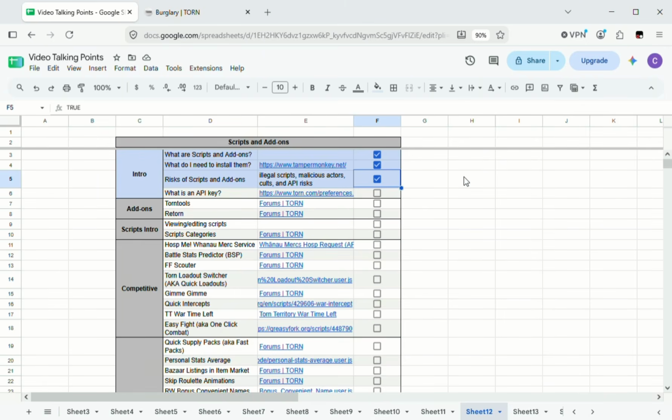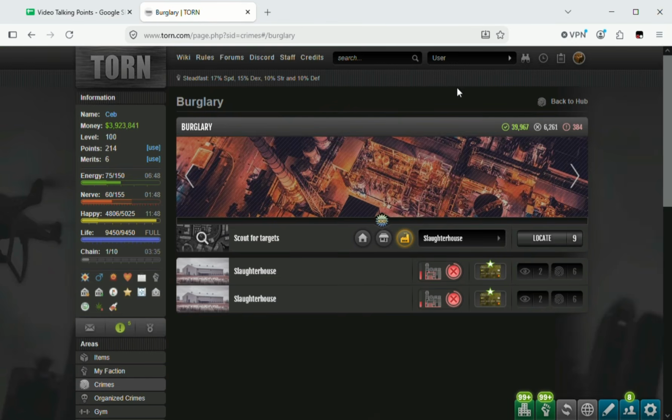And of course, those risks also come from the Torn API. The Torn API is a system in which you can have data from your account or from the Torn website pulled directly from an API request, which is like you can put it in as a URL or other programs can use it. If you know about API, you know what I'm talking about. If you don't, you can rest assured I don't know either. But the API risks are that you end up giving more permission than you need to.